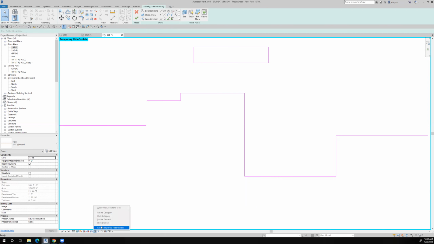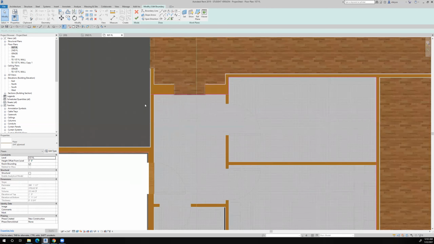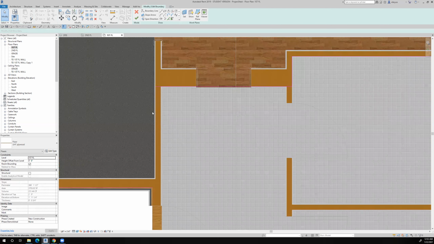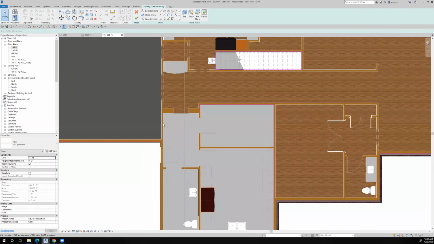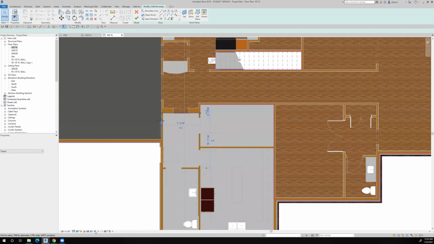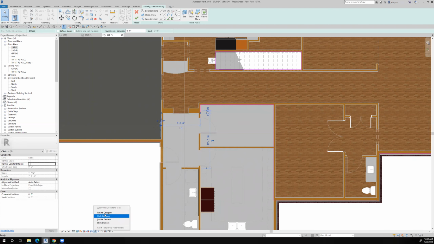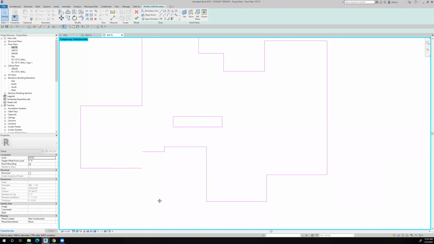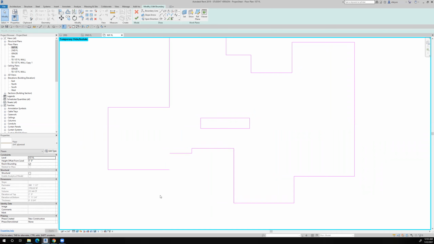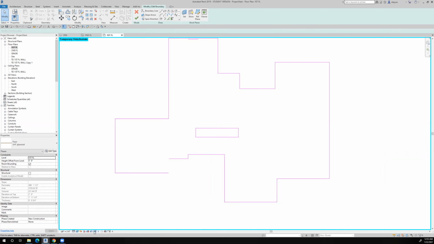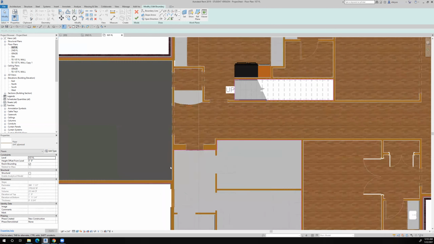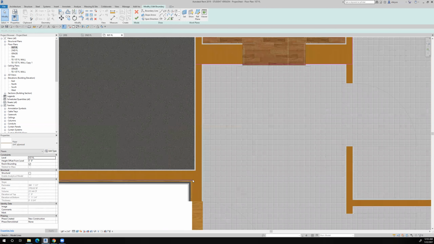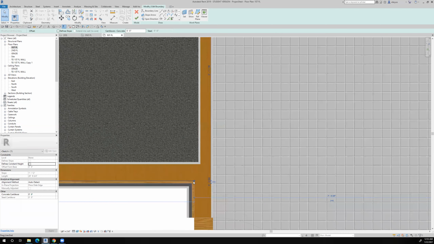So we'll reset the temporary and just take a look. Let's make some sense of this again by isolating the category. Okay, reset temporary hide. So I need to get from this last piece has to go in.